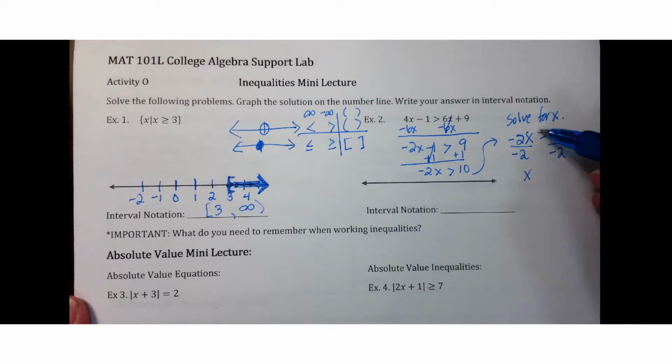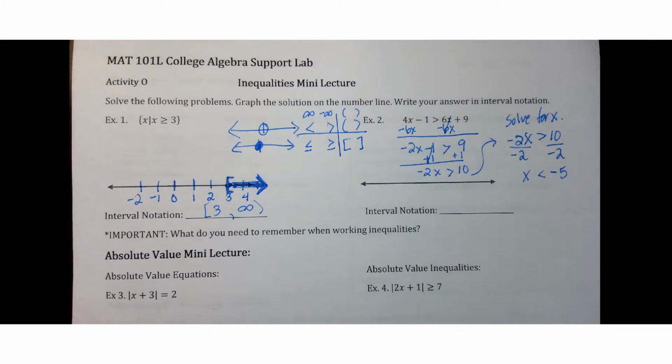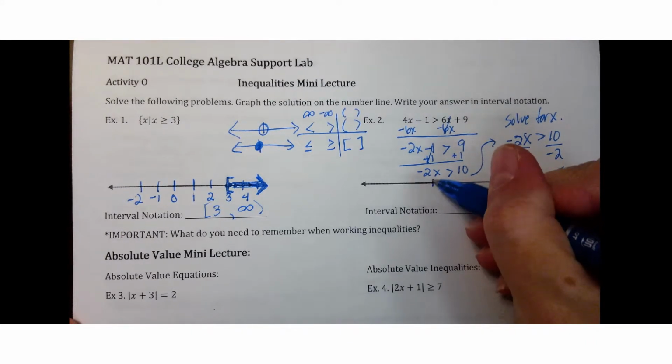So you're going to flip this around. So instead of greater than, I'm going to have less than. Now this is not going to affect the answer itself. So this is still just going to be whatever you get. So 10 divided by -2 gives me -5. Okay. Now I'm not going to start at 0 here because that would make it really inefficient. So whatever we get here, this is what we're going to put in the middle of our graph.